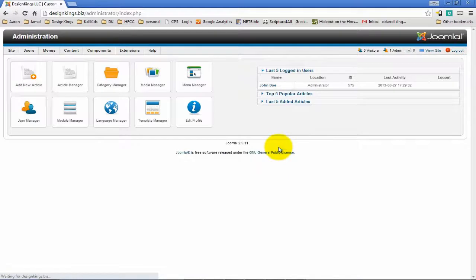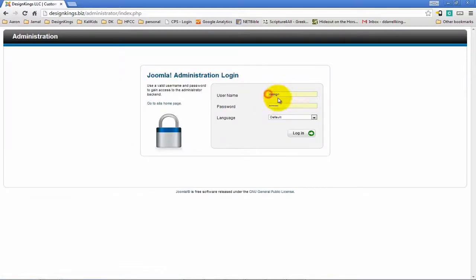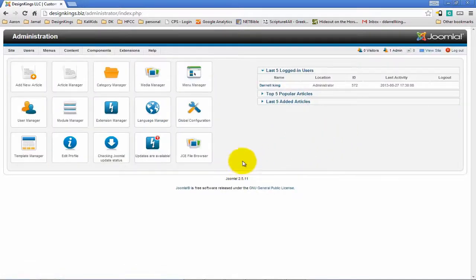So I'm going to log out and log back in, and there we go. You can get access to a few more things because I'm a super user. That's why I say if you make someone a super user, they have total access to everything on your site.